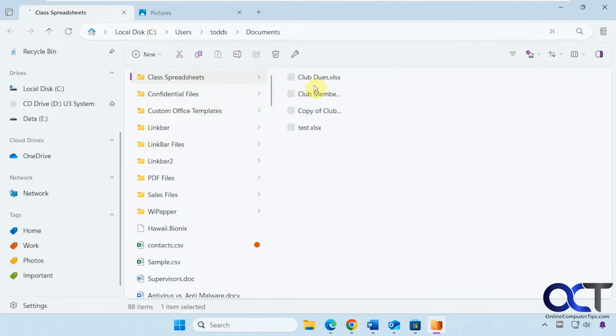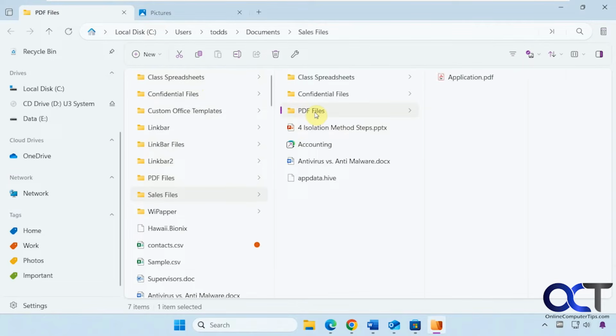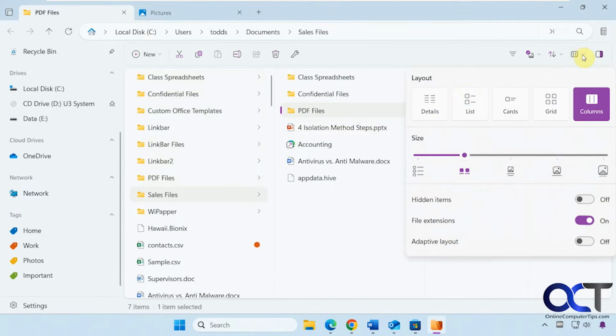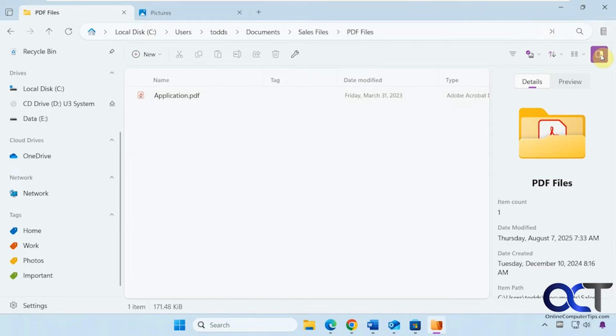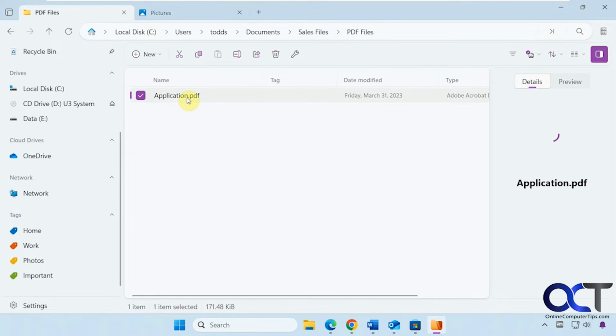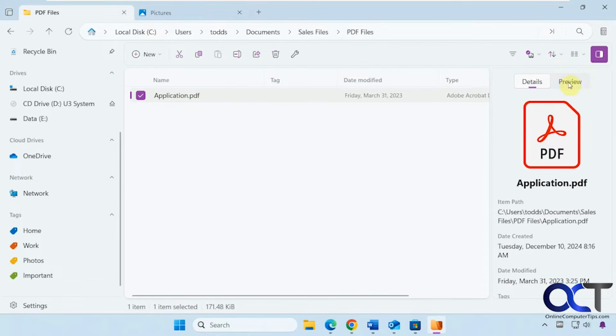So you can see it'll kind of expand the folders as you go through if you have something that has more than one folder in it, like this. So that's a nice feature. Then you have the info pane, like so. You could even do a preview.